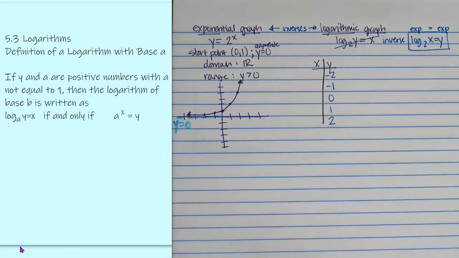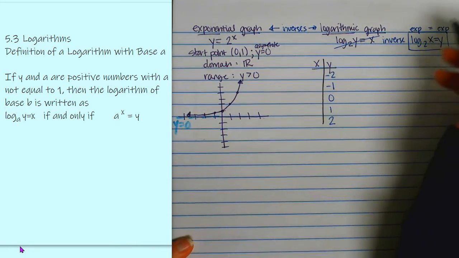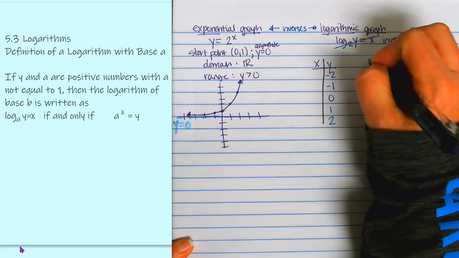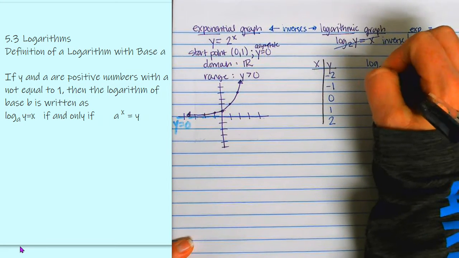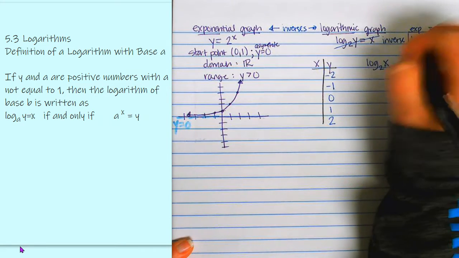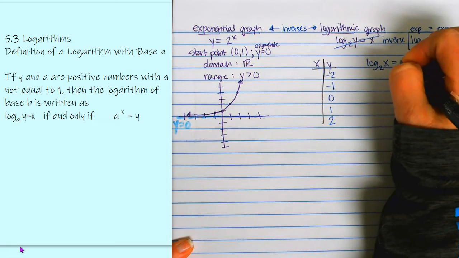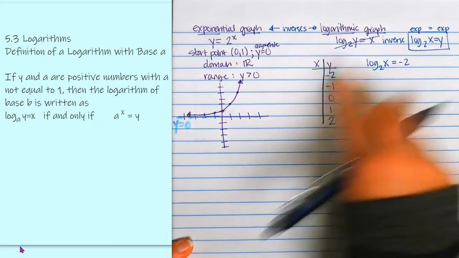So I'm going to do the same 5 numbers that we did when we did exponents the first time, and we're going to plug these in. So figuring these out, we're going to do them one at a time. We've got log base 2 of x that we don't know yet equals y. My first one is negative 2, so that's this one.